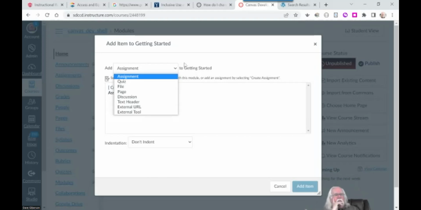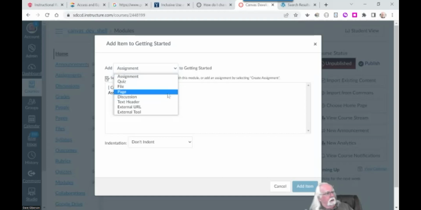The different types of content that you can add include homework assignments, quizzes, and discussions, class discussions. We'll take a look at what those look like in a minute. Files and pages are the first things we're going to talk about. You can add a text header, which is just information about what's coming next. You may or may not use those.